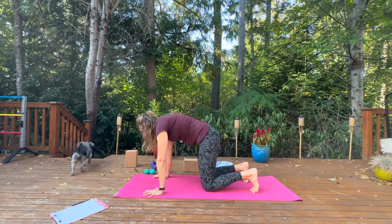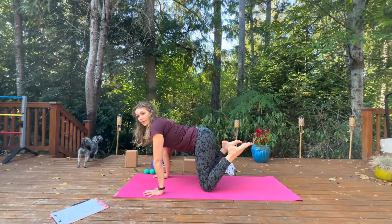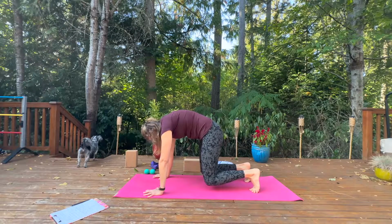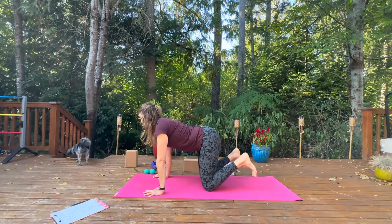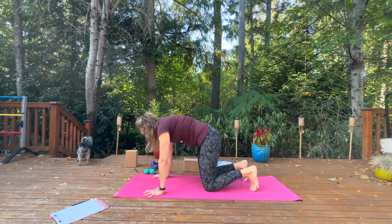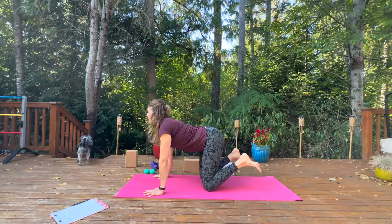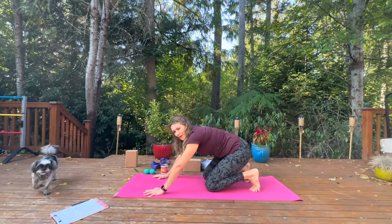So let's continue repeating that, moving the spine. We're bringing awareness to a lot here in our core and in our legs as we round and lift. It's really strong in the abdomen, that hugging in of the belly to the spine. And then one more here, rounding, pressing, arching the back, lifting the legs, and then sitting back here.